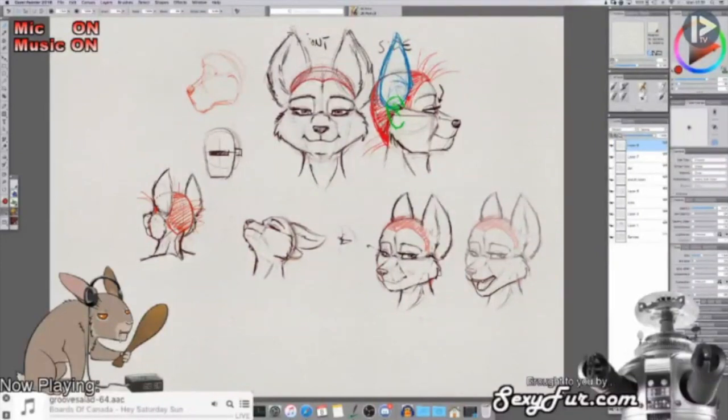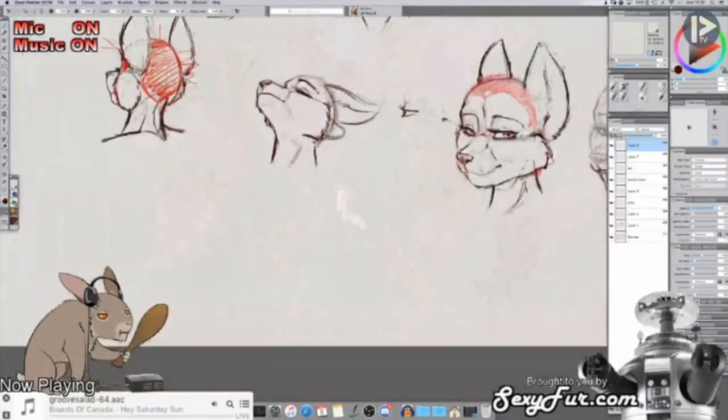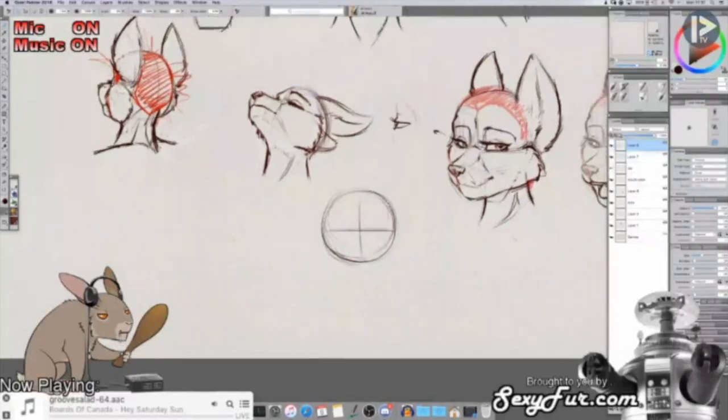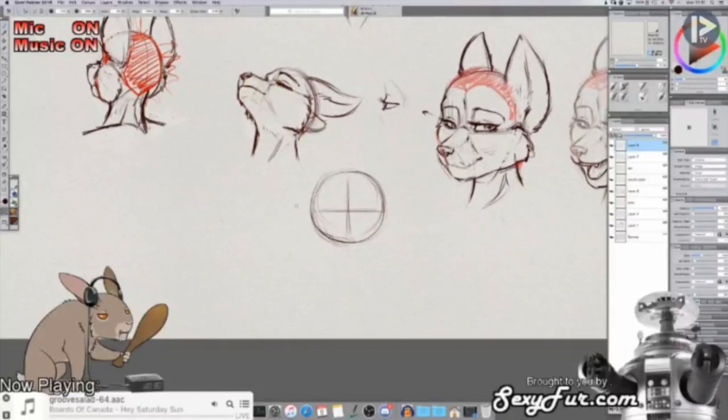Top view. Good idea. All right. So, top view. Since it's that welding mask kind of structure, you really wouldn't see much different there, other than a circle from the top. So then maybe the cheeks puff out a little bit there. We'll get the cheek structure first, because that would be the most obvious defining thing. And then the muzzle from the top.